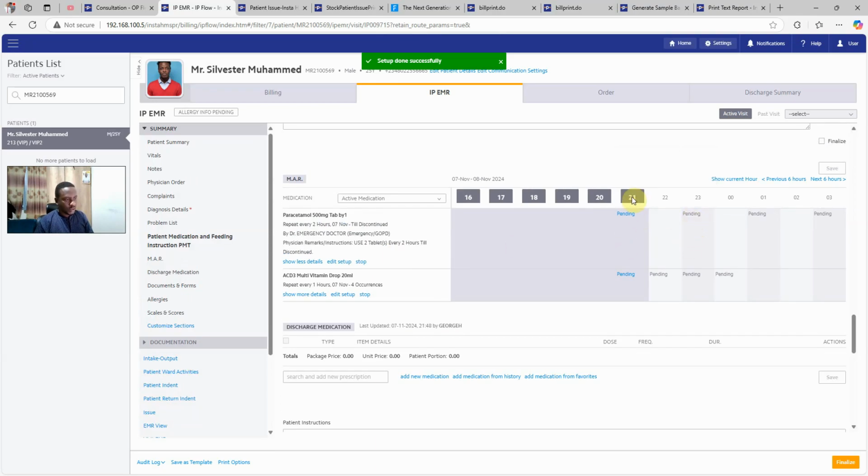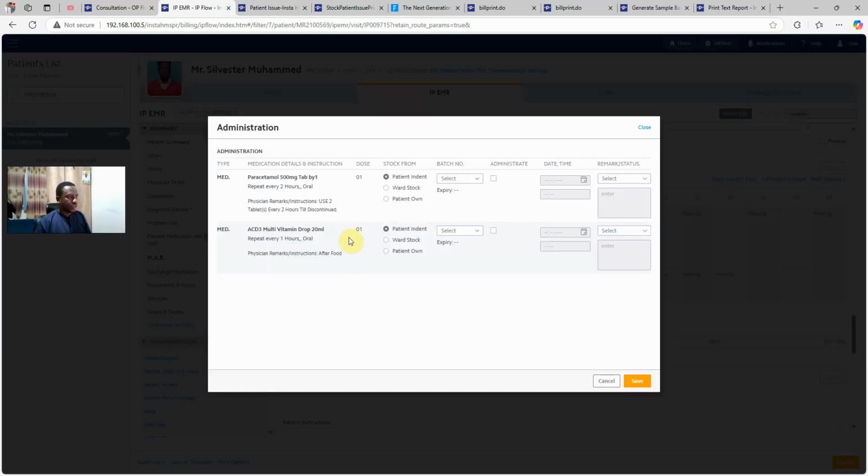You can see this is due at this time. That's why it's a blue link. This is due at this time. And of course, I've collected the medication. So I'll just click on this link for this drug. I have administered it. This is the batch number and I have administered. The system will mark it. If there is any other remark, I can add a remark here. And let's assume the patient didn't take it. You can as well add other remarks here: patient refused, patient in procedure, patient discharged, asked to be discontinued, and so on.